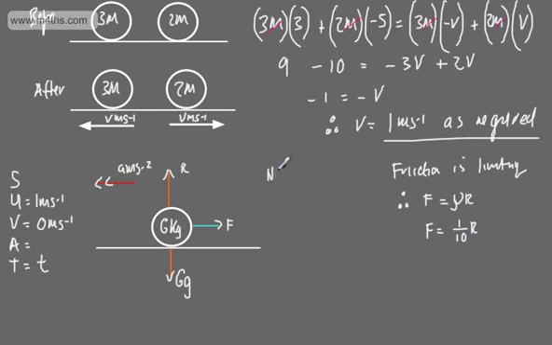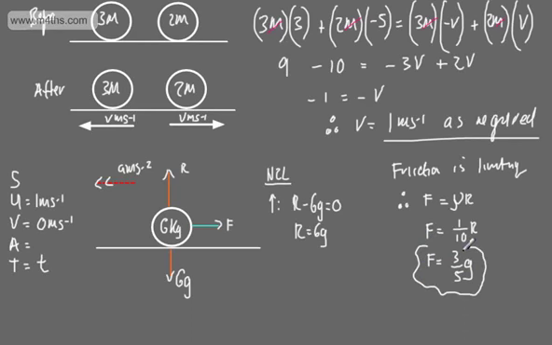So using Newton's second law on the particle, we'll consider now the vertical movement. There is none. So what we can say then is R minus 6g will be equal to 0. So R will be equal to 6g. If we sub this in now, the frictional force is going to be 1/10 of 6g, which is going to give me 3/5 g, or we could say 0.6g. Entirely up to you. So this now is the frictional force that's opposing the motion.